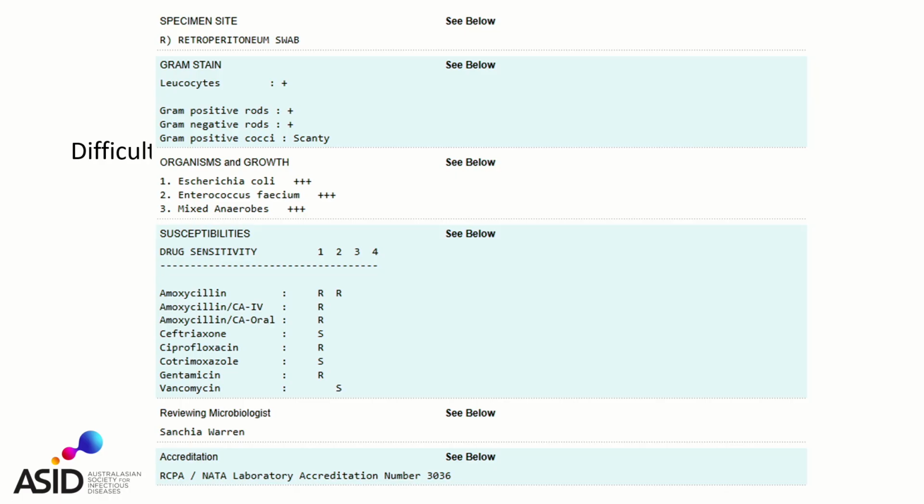This here is a mixed infection. You can see that we've used cascade reporting, so we wouldn't have necessarily reported out some of the broader spectrum agents, except for the fact they were resistant, so just ciprofloxacin, that would have been reserved, but we will tell you it's resistant, and obviously trying to give alternate agents if you've got a beta-lactam severe allergy.